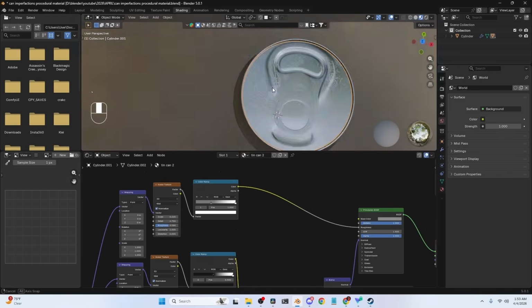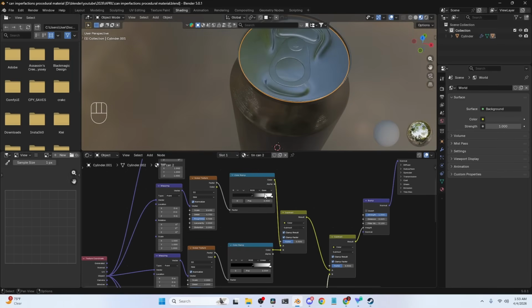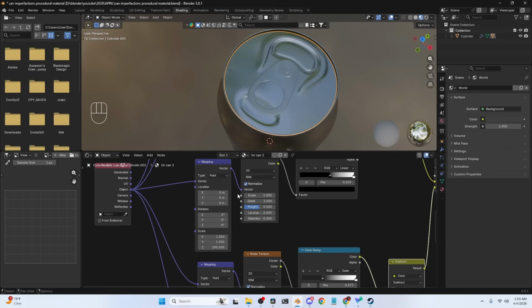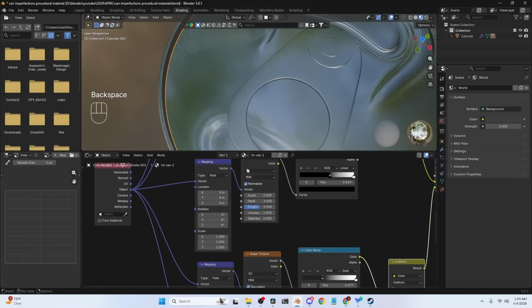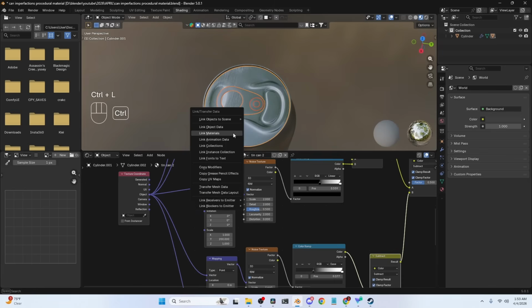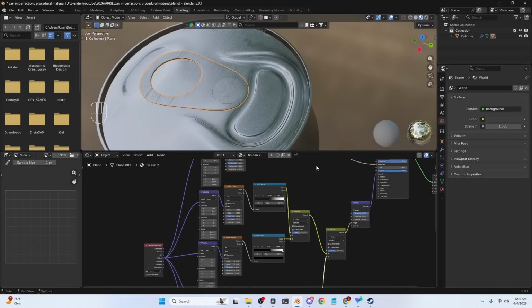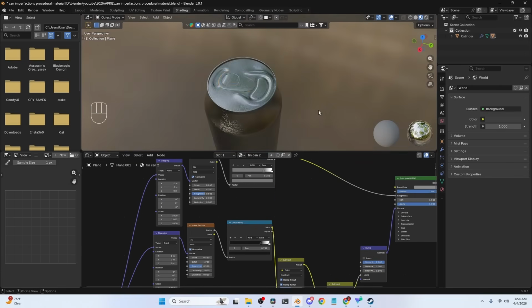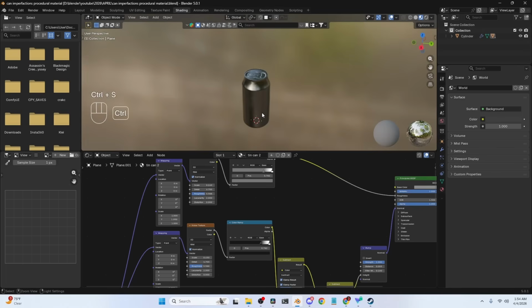Okay, for this one, let's try to change the scratchy thing here. It should not be the z-axis, 0. Let's try the y-axis. Okay, it's the y-axis. Let's make it 200. Okay, that's all, and let's apply it to this one, and this one. Ctrl L, link material. Let's try to adjust some. We're done with the material. That's all.